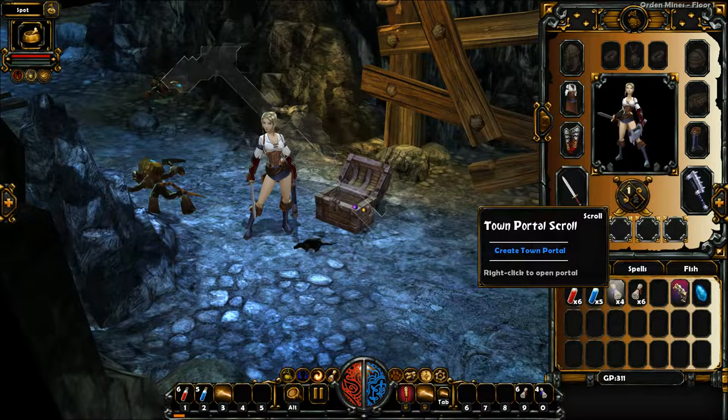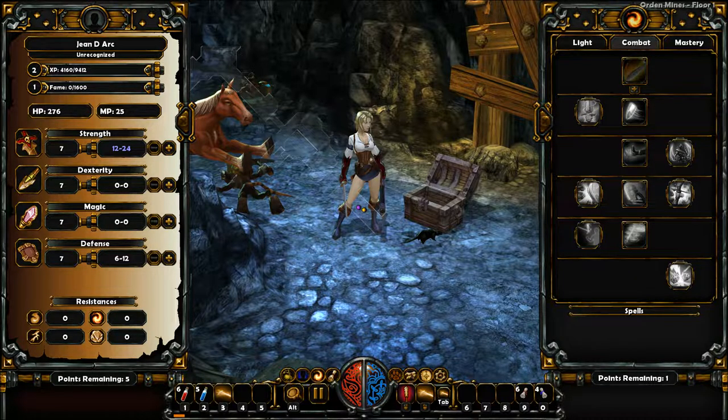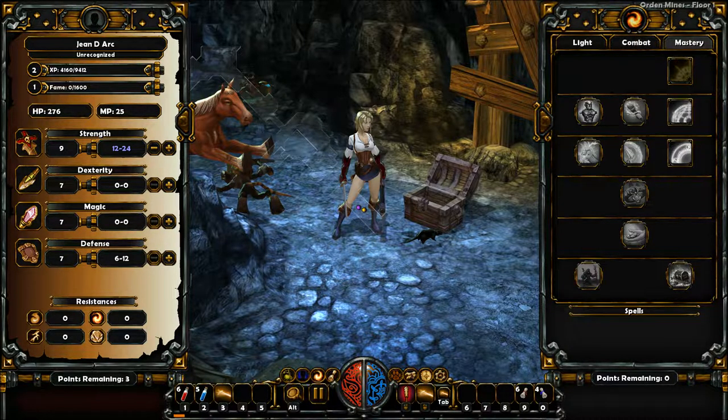Gleaming Ember, we've gotten the quest item, yeah. Okay, you have new stat points. I believe we need strength with this one, as warriors like to have strength. No, let's see here. Seal slash attacks all foes in front of you with a powerful slash. Okay. Let's go for that.